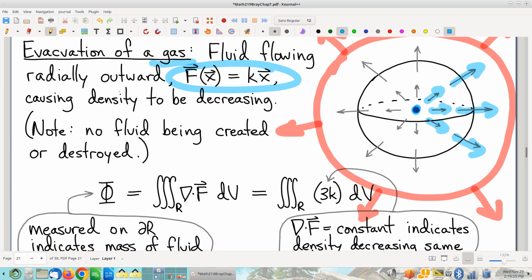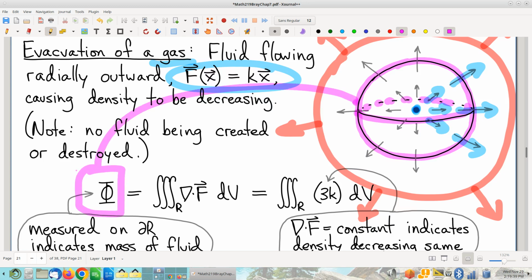Okay, so let's think now about this purple sphere here, arbitrarily. I can talk about how much flux there is through that purple sphere, and you can just kind of see it happening. As my red balloon expands, air is being pulled out of this purple sphere. And so you're going to have a positive amount of flux of the air as it sort of pushes out of that purple sphere.